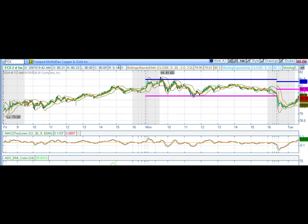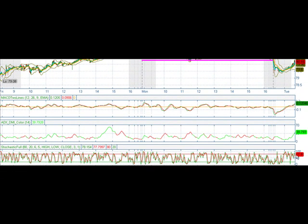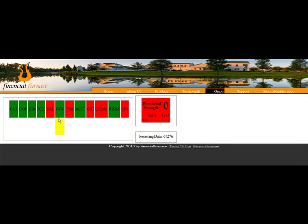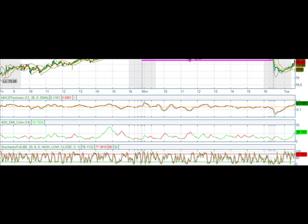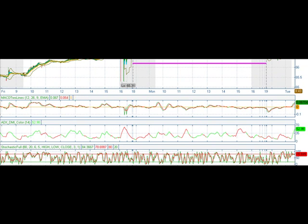It's that simple. Here's our FCX. Let me bring this into your view. Stochastic. And you can see they're both above right here. So it's an entry point for a put. First, you got to look at the premonition chart. FCX is now green, so we don't get in. But IWM looks green. So let's wait for IWM. Check the chart. And now IWM being green had to be below here. And as you can see, it's above. So this is not an entry point.